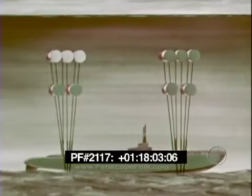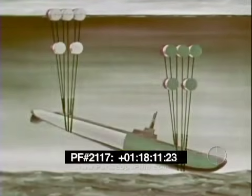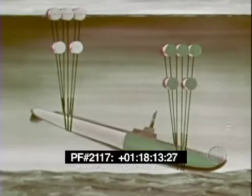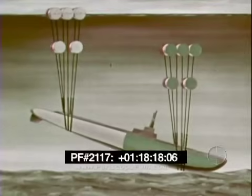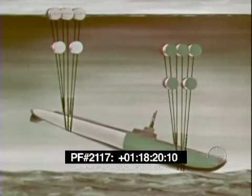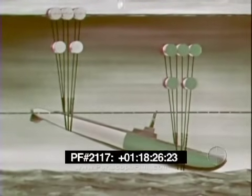Then lower pontoons and submarine tanks are blown on a careful schedule until the submarine achieves positive buoyancy and rises. As the control pontoons surface, the buoyancy they contribute to the total of the lifting moments stops. The remaining lifting moments are insufficient to raise the submarine further, and it is held at the desired depth.